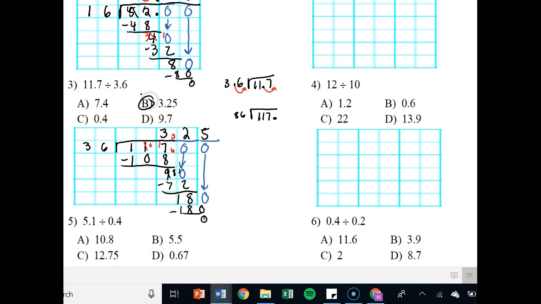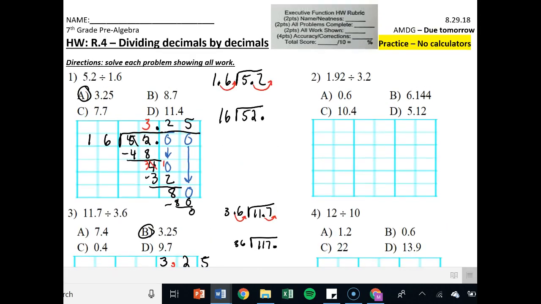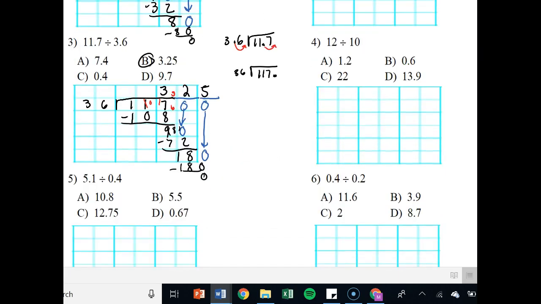Now, I'd also like you to take a look at these answer choices and recognize you could do some estimating. Five divided by 1.6, or five divided by two. There's no way it's going to be seven. There's no way it's going to be eight or 11. Do some estimation. Obvious answer has got to be 3.25. Same thing here. 11, almost 12, divided by four. No way it's going to be seven. No way it's going to be nine. You're basically left between almost zero and three. It's got to be, obviously, B.